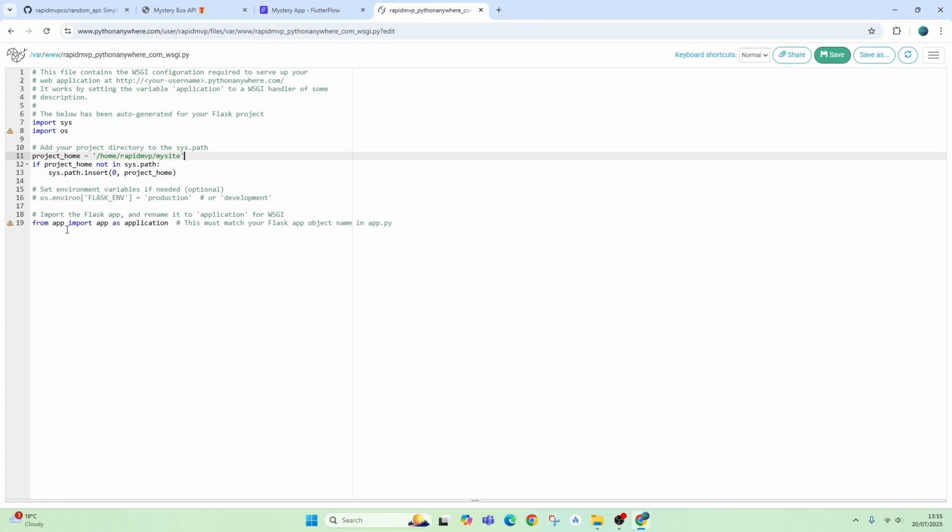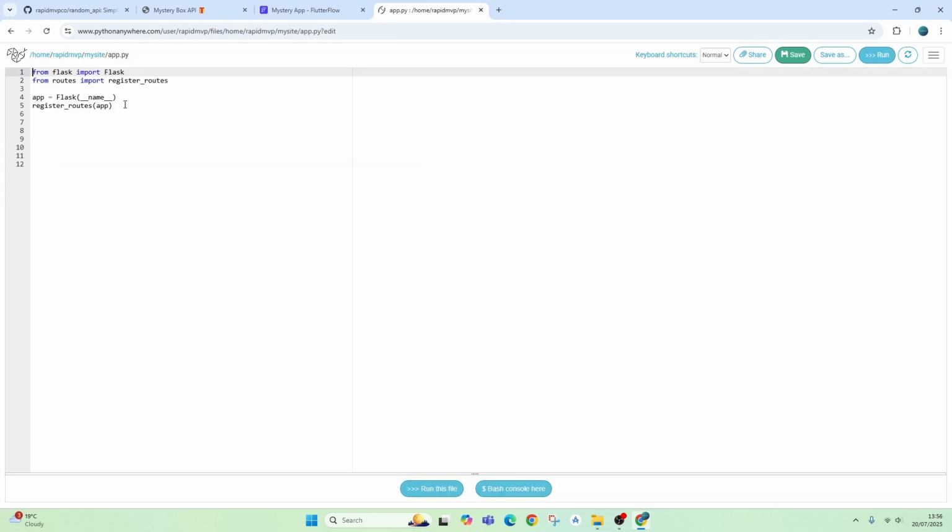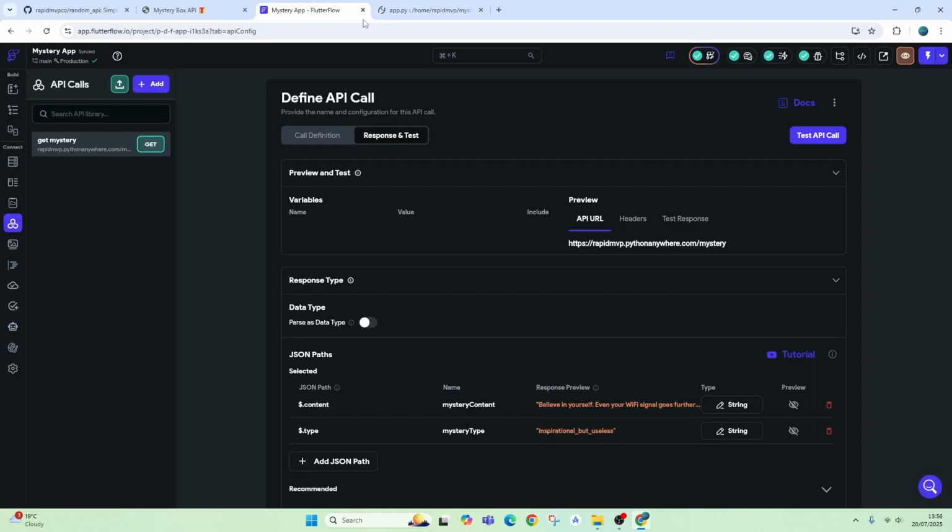And then you need to make sure that that is correct. So in your app.py, you need to make sure that your app is actually called app, if that makes sense. You need to make sure that it is actually called app and not application or app1, app2 or appy or anything else you want to call it, because whatever you call that, you need to match it in your WSGI file so it functions. Otherwise it just won't work at all. And that is basically how you do it.